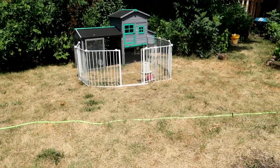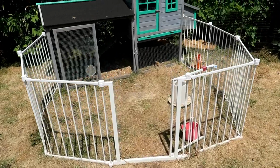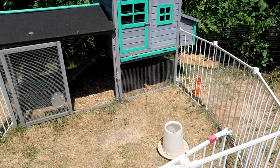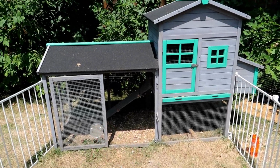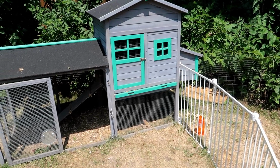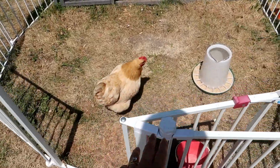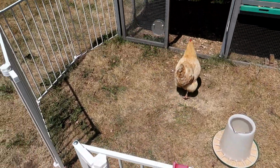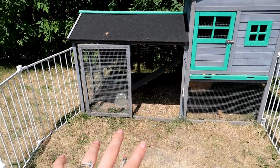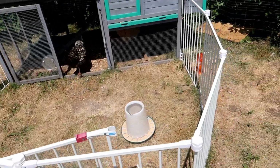And here I'll show you the setup that we have going on. So this is just our backyard. I got this coop from a friend of mine. She no longer needed it, so we got it secondhand basically. And then, ladies, I don't know where the other two are. I'll have to show them to you guys. And this was technically a pool child safety fence, and while the chickens were getting used to their new home, they were in there. And it closes, so that little runner there, and then we were using this around it.